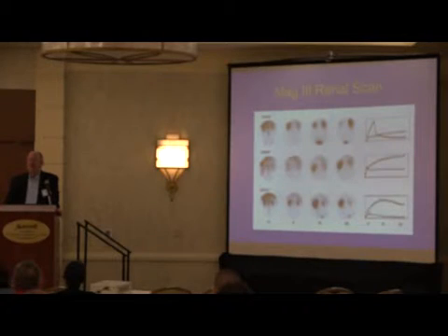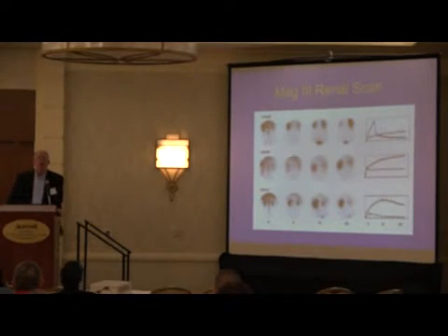Obviously, if it's blocked, it takes longer. If it's wide open, it takes shorter. And there are definitive time normal values. A normal person will travel from the collecting system to the bladder in under 10 minutes. If it's greater than 20 minutes, even if you have a stent in, it's not working. And so it's very simple to answer the question, is this stent working, yes or no?